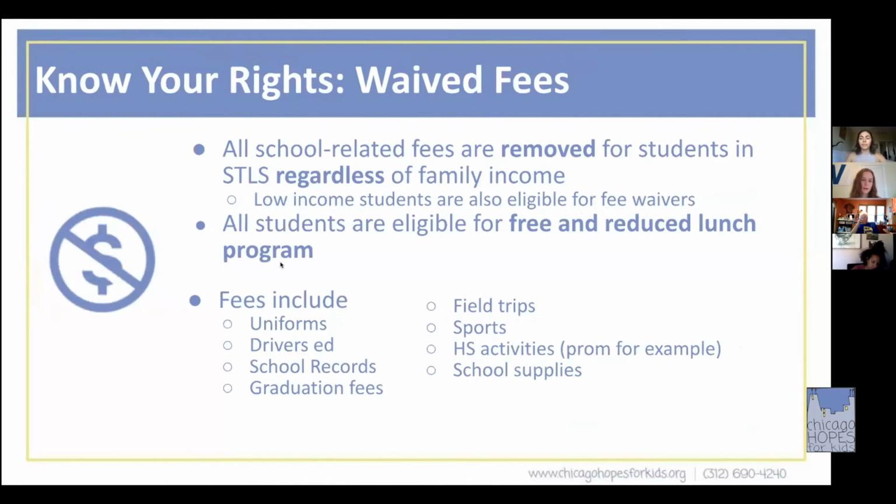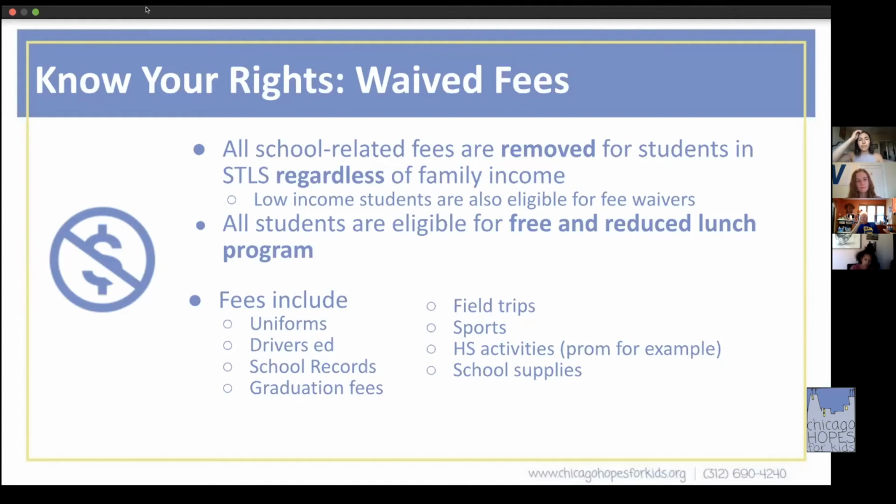And then the next right would be waived fees. All school-related fees are supposed to be waived for students in SDLS regardless of their family's income. So this includes the free and reduced lunch program. And if you look on the slide, here's a list of the different fees that would be waived, such as uniforms, field trips, school supplies.